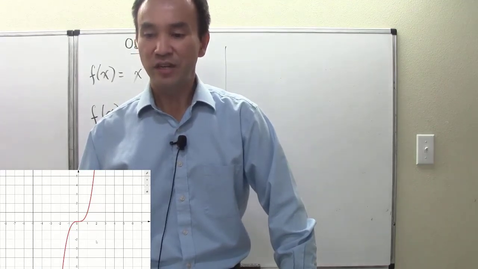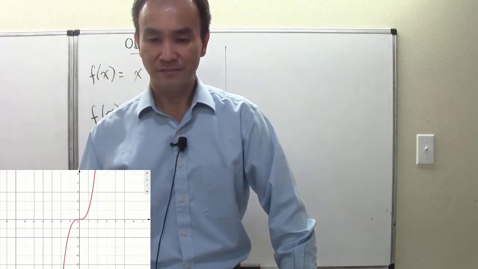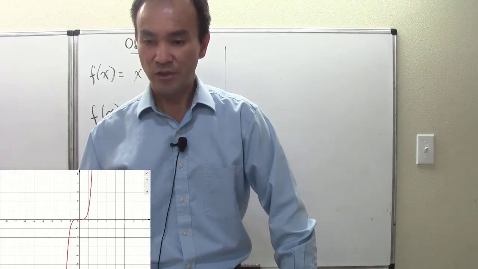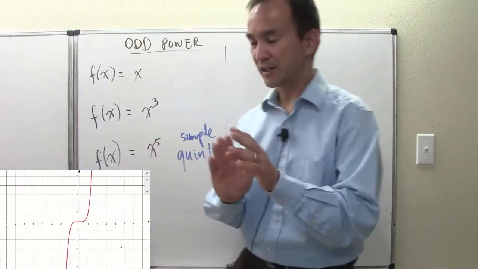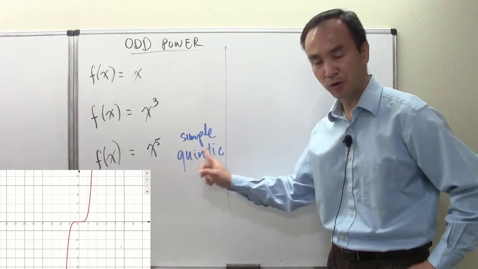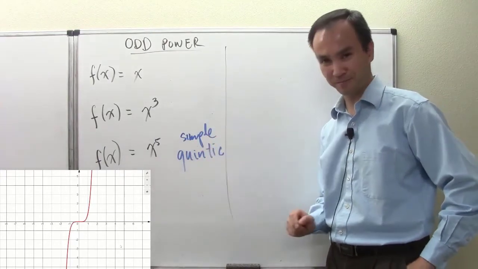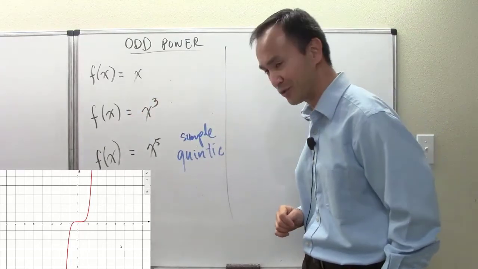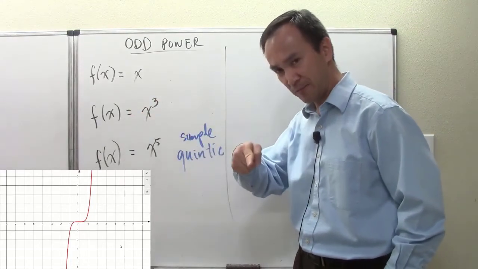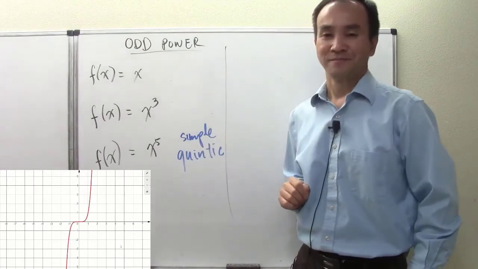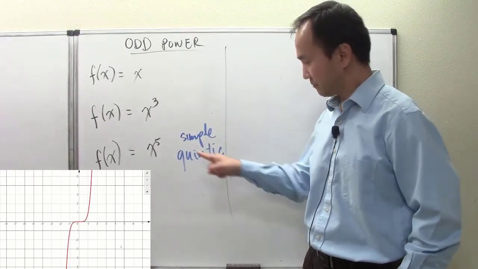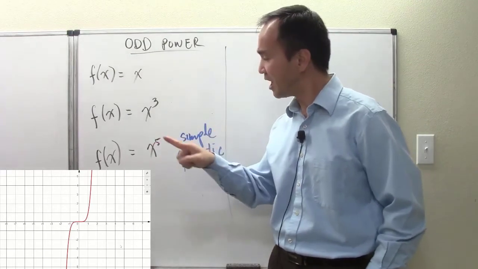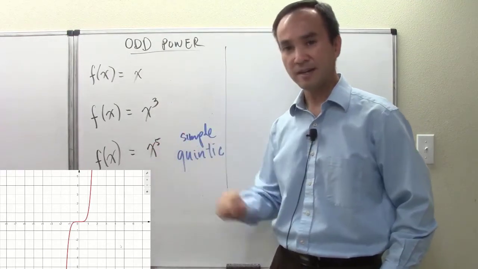Okay, and so now let's hide that away. All right, so now let's look at x to the fifth. This function I just brought up is the simple quintic right here. Quartic is for the fourth power, I apologize for momentarily using the wrong term. So this is the simple quintic. Fifth power, power 5, odd power, positive power, and the graph looks, gosh, just like that graph for x cubed.